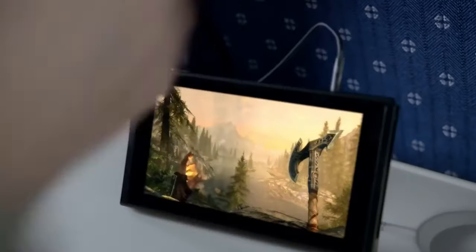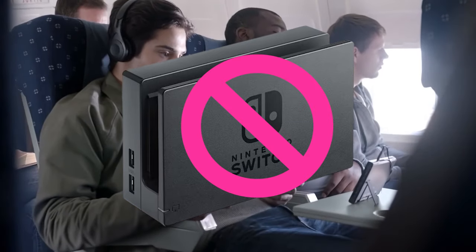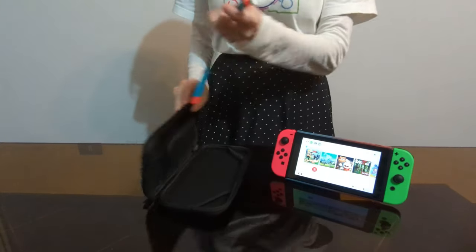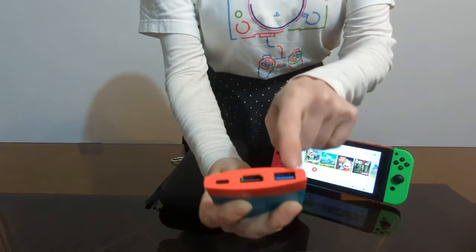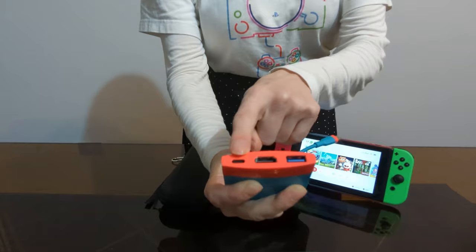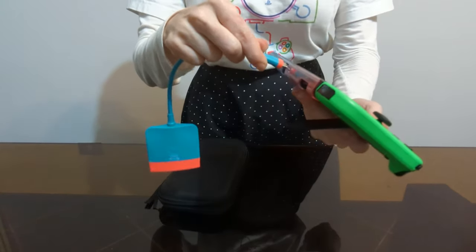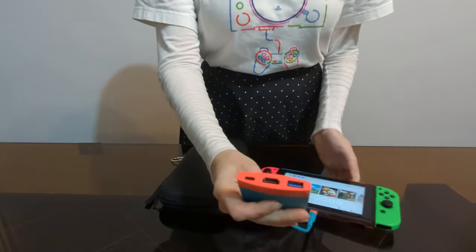Even though the Switch itself is travel-friendly, the dock is not. The dock is bulky and fragile, not the ideal combination for a frequent traveler. Instead of the standard switch dock, I use a portable dock that fits in my switch case. It has USB, HDMI, and USB-C connections, just like the regular dock. It plugs directly into the switch, and then you connect the HDMI cable and charger as normal.